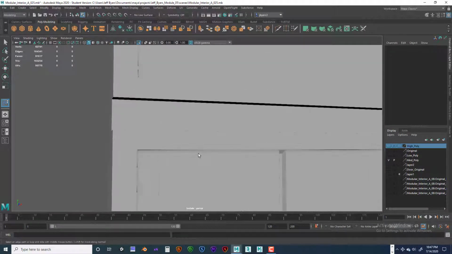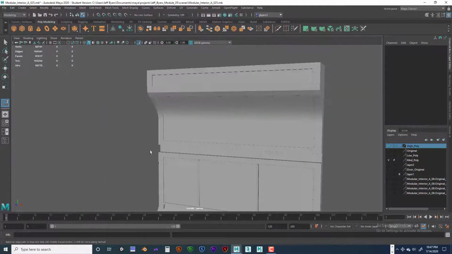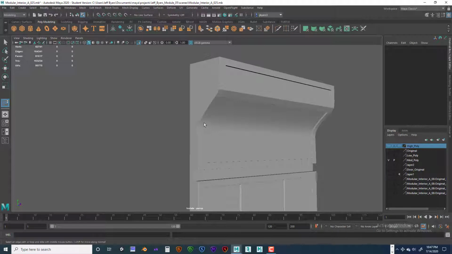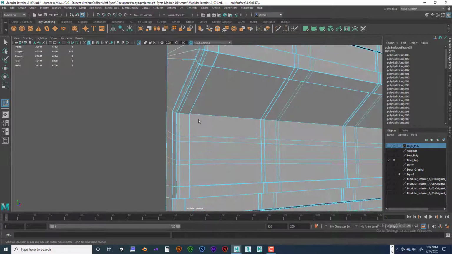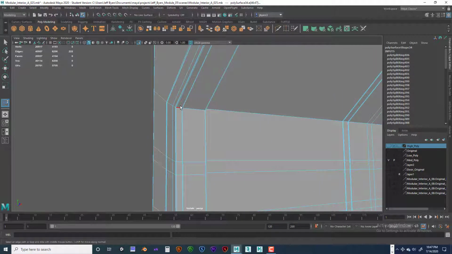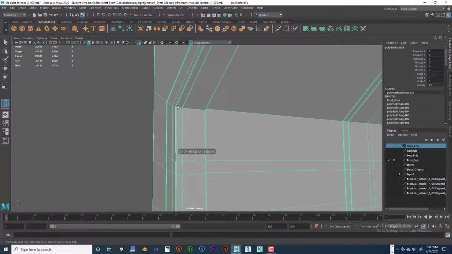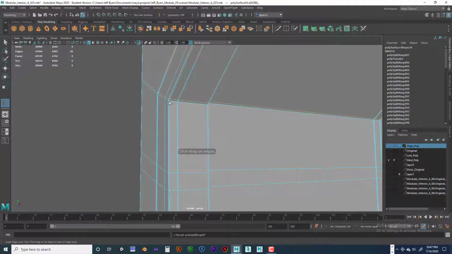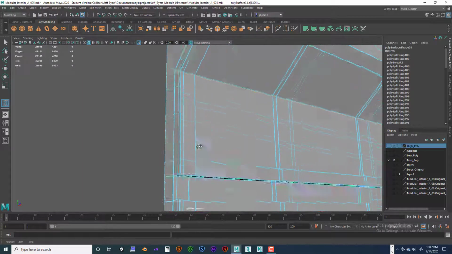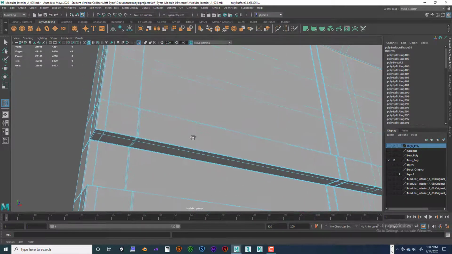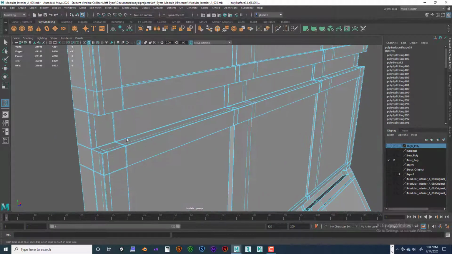That seems ages ago. Alright, so we got some smoothness here. Some of you may go, oh, that's cool looking. No, that's not what I want. Alright, so you know what to do. Add edge loops. Alright, get a little closer here. There we go. So missed that one. Anywhere else? I think we're doing pretty good.